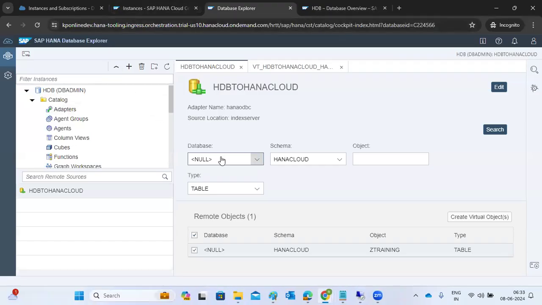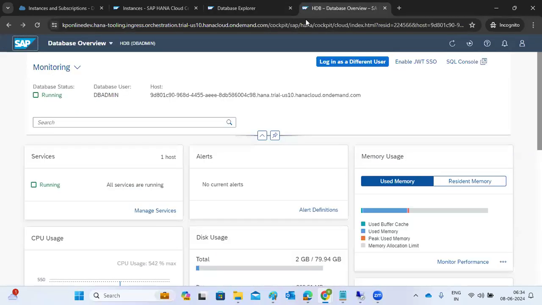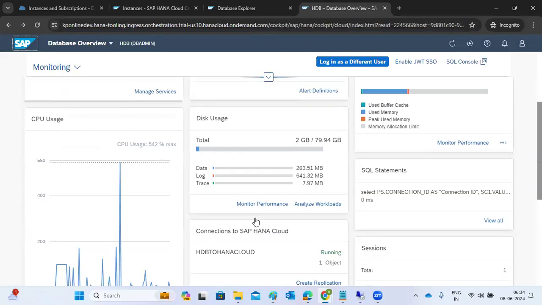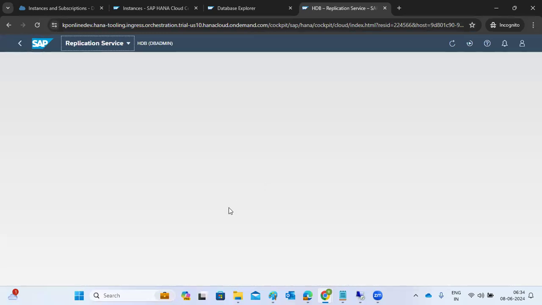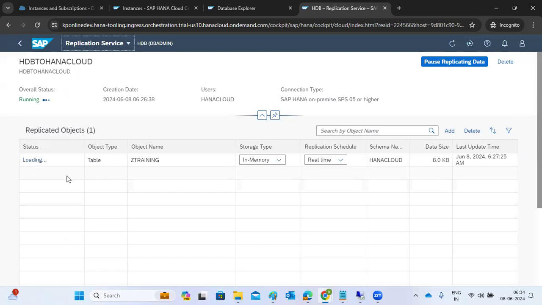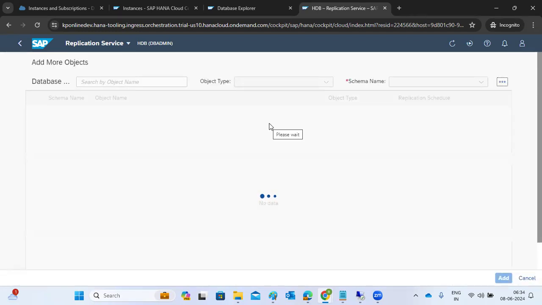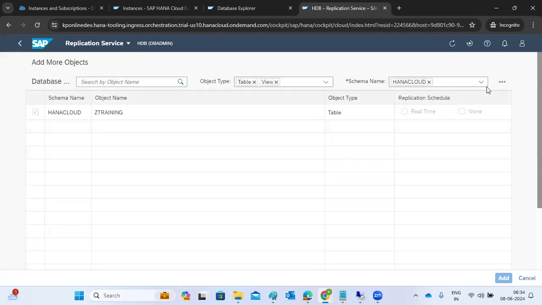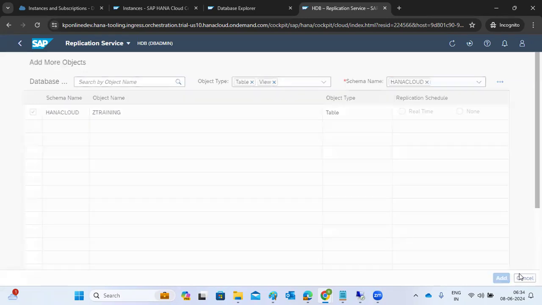Go to the replication, and there we have to do the configurations. Then use this replication, and all the tables will be replicated. If you don't want to replicate the data into in-memory, you want to replicate the data to disk, then you can create the disk here. You can also choose the schema. If you want to replicate to another schema, you can do that here. However you want to replicate, you can select it here, including other schemas and other data.